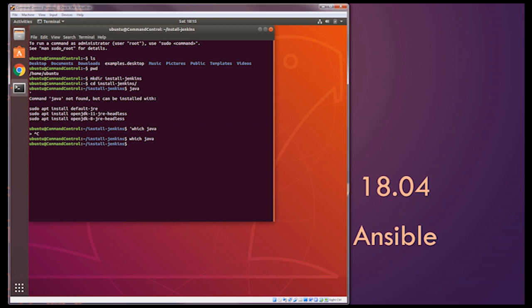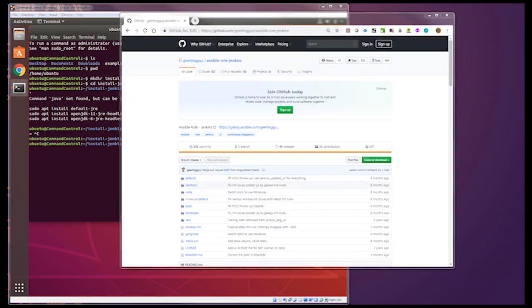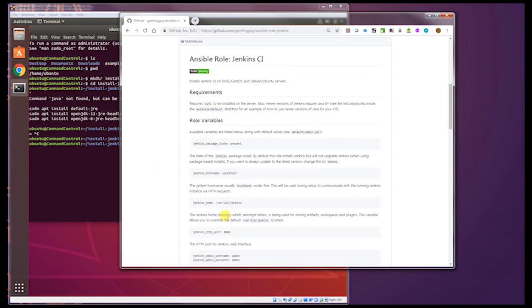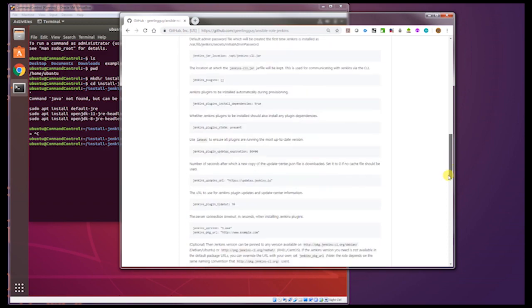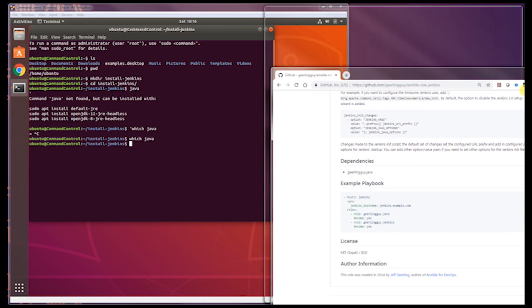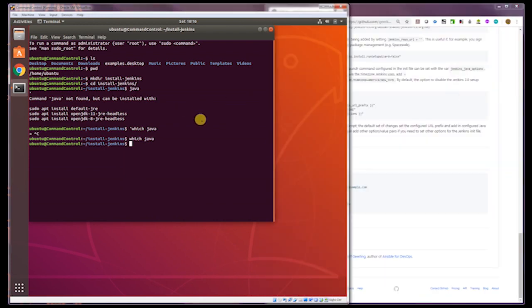So let me quickly do some research and I'll get back. Alright, I found this repository, geerlingguy ansible role Jenkins. It pretty much matches what I need. There's documentation, which is what we'll follow to install the role. So I'm just going to copy this and scroll down. And he's given an example playbook. I'm just going to put it here so it just fits up. Alright, so let's do git clone that.